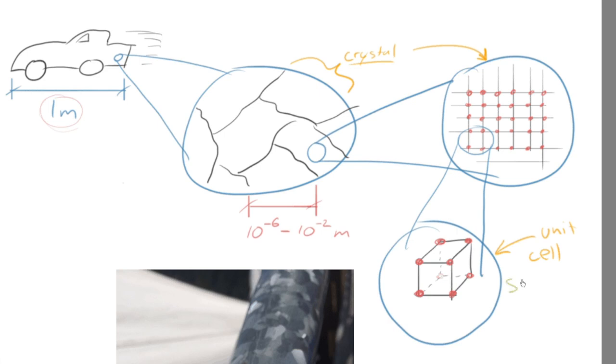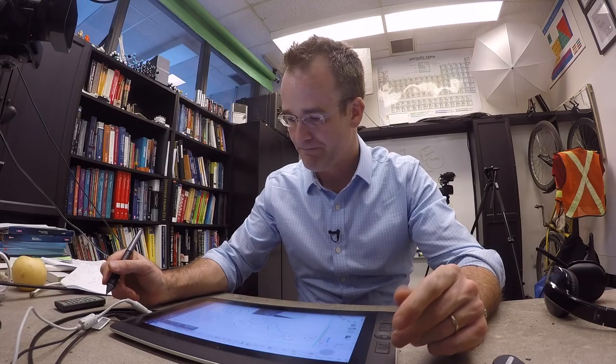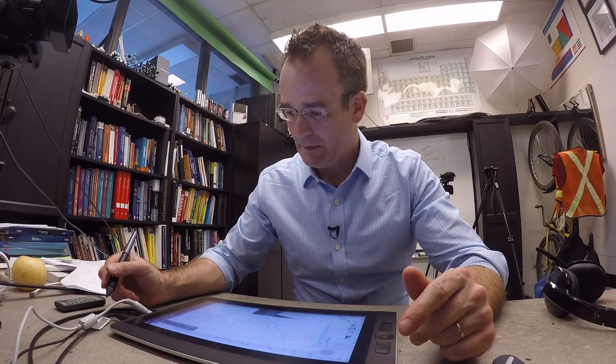And the unit cell is, like I said, the smallest convenient—I say convenient because you'll see sometimes it's not strictly the smallest, but it's the smallest convenient building block that represents the total. And I need to provide here for you the length scale. So we're here at the atomic scale, and that's roughly 10 to the minus 10 meters. Sometimes that's called the angstrom. So that's roughly the scale that we're at, at that level of structure.